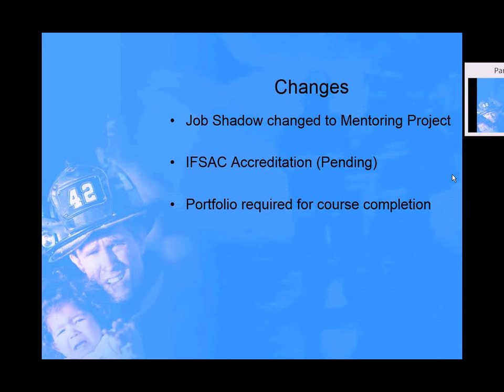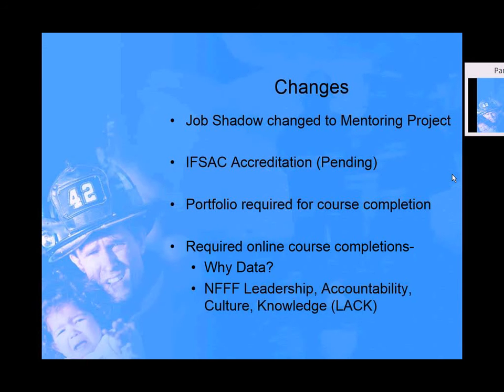and we'll go over all the details of what's inside that portfolio. Those that do want to move on to certification will then bring that portfolio to the practical exam site, and they will be using the forms and the documents that are in that portfolio for some of the exam stations.